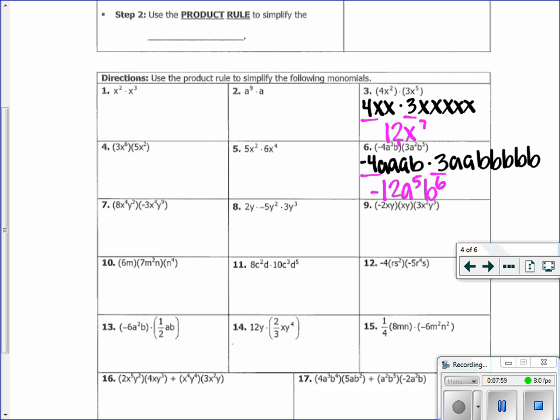Especially in the beginning, I would suggest expanding it a few times. That way, eventually, your brain expands it and you don't have to write it down. And then it makes a little bit more sense. But expanding it, especially in the very beginning, is helpful.